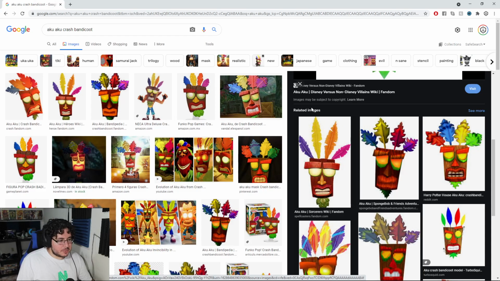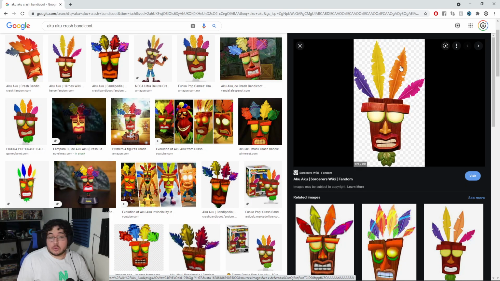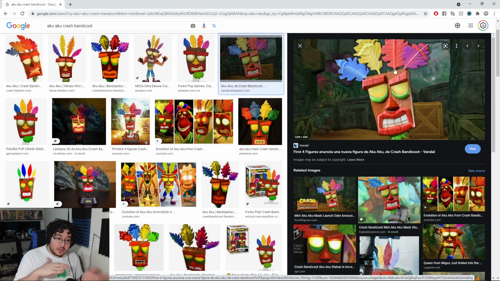The reason I want to do this is because I think it's a rather simple model that everyone can do. So if you're just starting with the 3D world, then this should be fairly manageable. The other reason is that I think I can give it a little bit of a different feel, and we can texture it and do some interesting stuff. I'm going to show you how to do feathers, which is one of those things that people ask quite a bit about. We're going to do a little bit of ZBrush as well. We're going to bring the object from Maya into ZBrush and then back into Maya. So it's going to be the full pipeline, but with a simple object like Aku Aku.